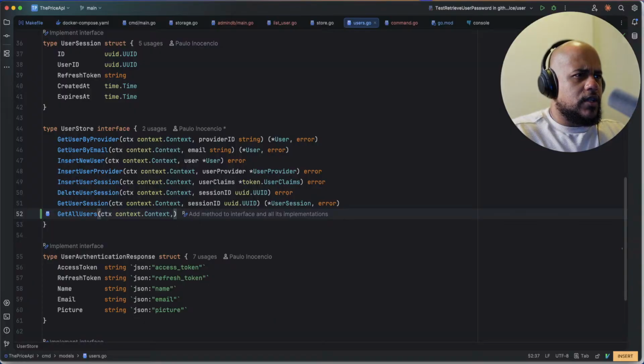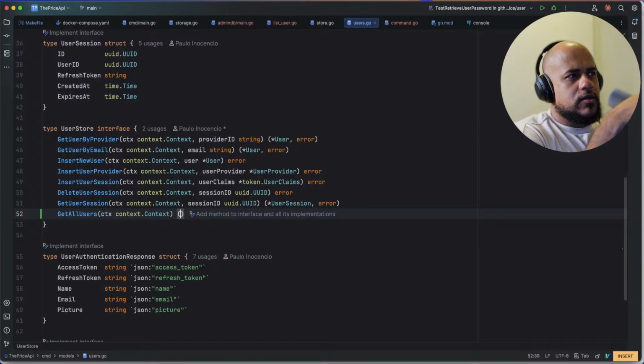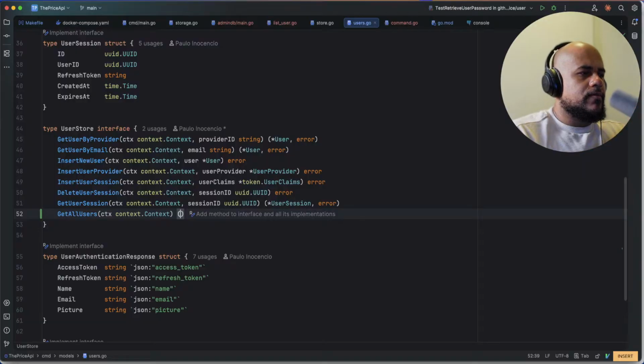I don't think I need anything else. So the only thing I need is context, because this method is not going to be used by the public API.